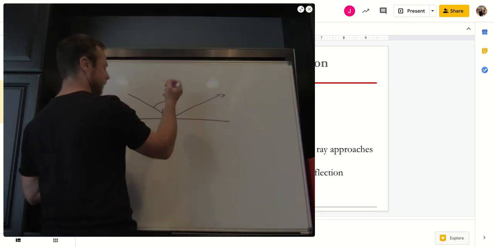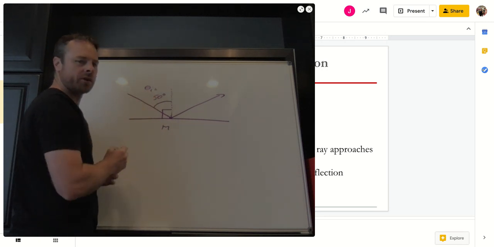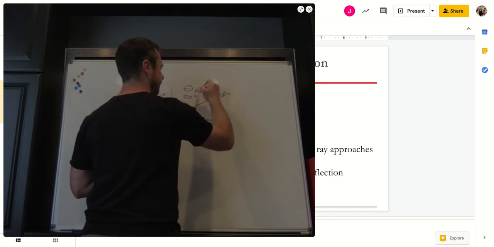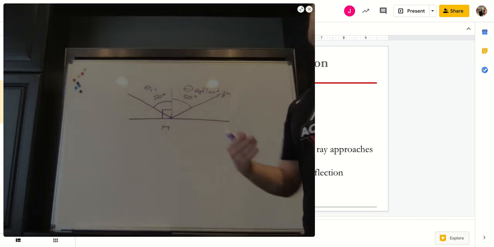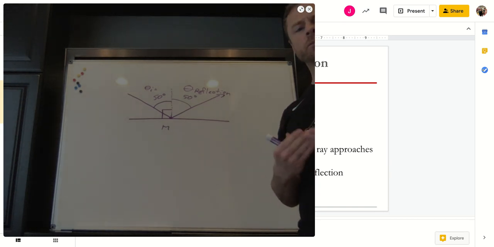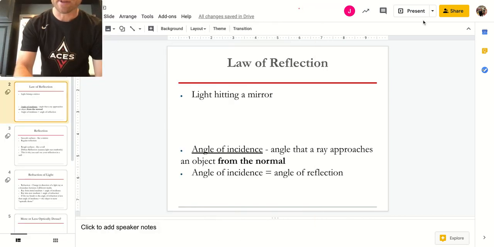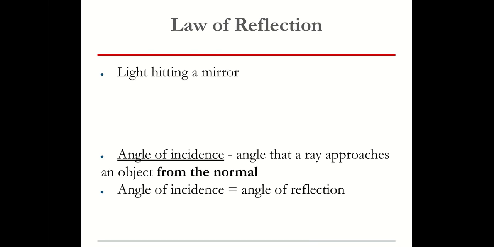The law of reflection states that when this light ray strikes this mirror and it is reflected, it is going to be reflected at the same angle from the normal. So I'm just going to make up an angle here. This looks like to me about 50 degrees. So we would say this is the angle of incidence, sometimes labeled theta I. This would be 50 degrees. This is the angle of reflection. So the law of reflection basically states that the angle of incidence is equal to the angle of reflection. If this thing hit it steeper and it was 30 degrees from the normal, it's going to be reflected at 30 degrees from the normal.